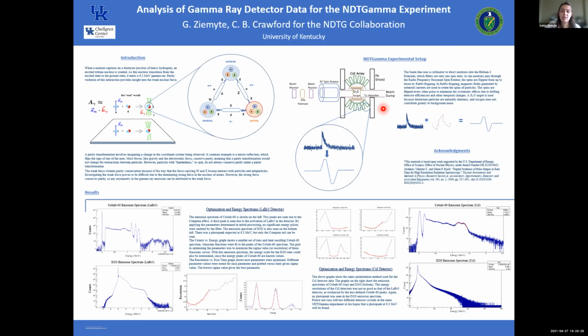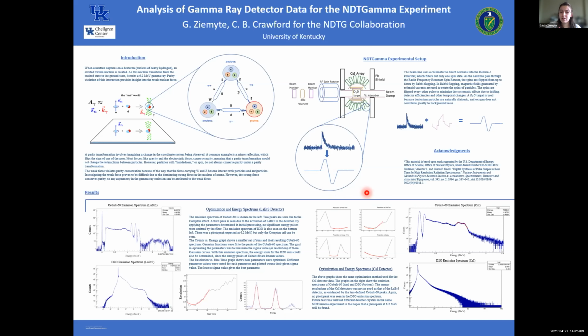And as the gamma rays are emitted, the crystal detectors collect the data as pulses. And our goal is to use a trapezoid filter to turn the pulses into trapezoids, because the trapezoids are easier to extract the important information from, which is the energy that is emitted from the gamma ray. And so what I've been working on this semester is optimizing the parameters of the trapezoid filter to ensure that it has the most accurate energy reading from the pulses.